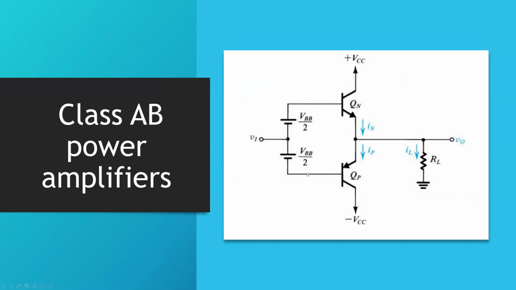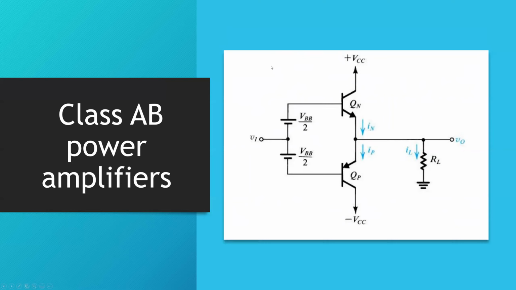What we can see here is that these batteries are used to push the voltage level at the base to a level called the edge of conduction. It means that it only needs a small input signal for this transistor to reach the active region. So let's take this transistor, for example. If we add a small positive input signal, it would add up with the battery value and allow this transistor to operate much earlier than in the case of the class B.